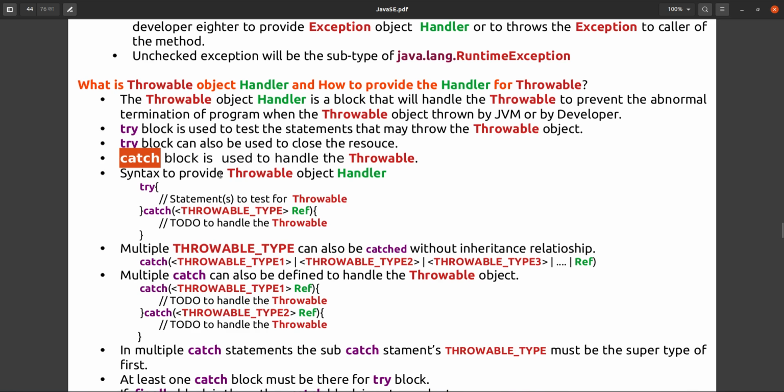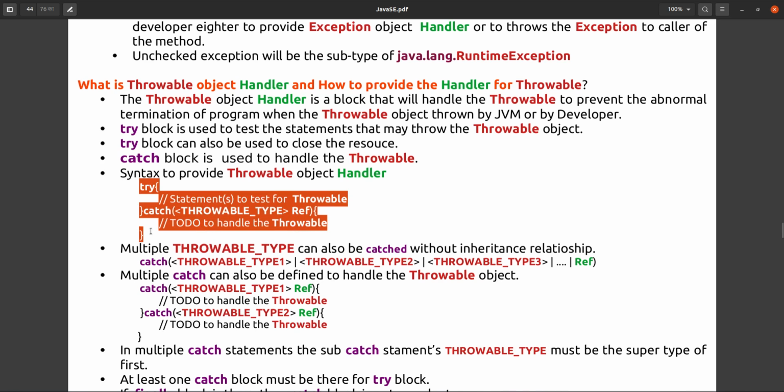And if an exception is thrown, you can catch it in the catch block, and after catching that you can do your task.